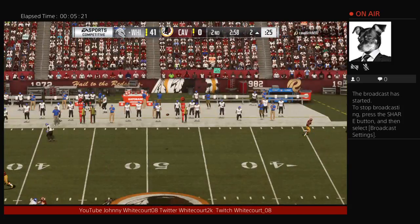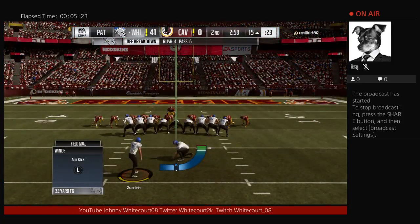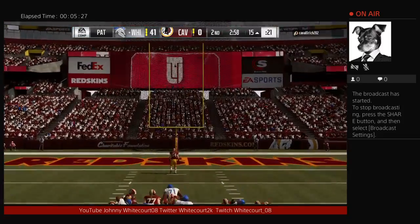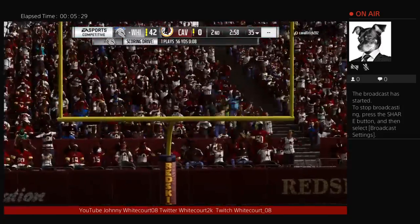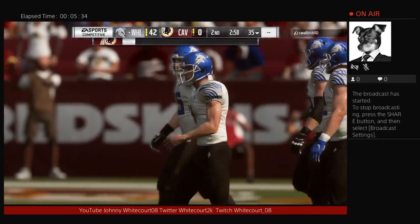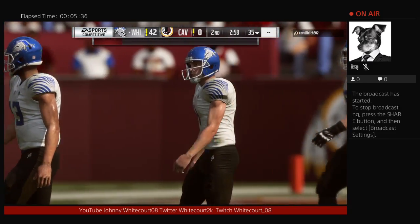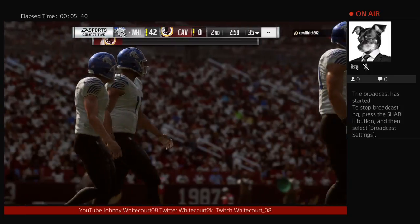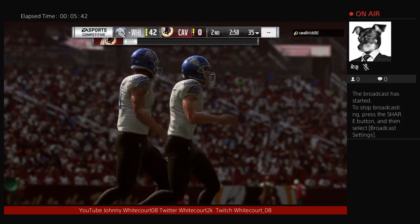Well, partner, go ahead and strike up the band. Cue up the dance moves. AB is in the end zone yet again, and that's not a surprise at all. His ability to turn something into a bigger play after the catch, that run after catch, is one of the things that helps separate him as one of the elite receivers in the NFL. Zerline connects on the extra point, and the rout is on here in this first half.